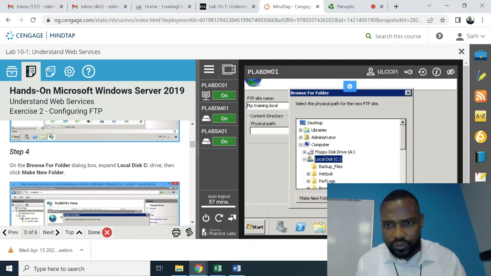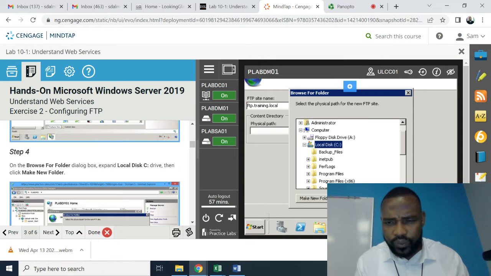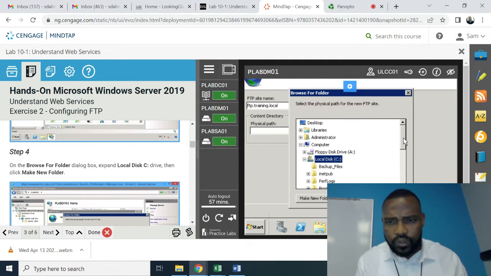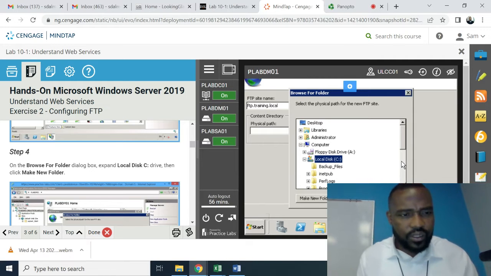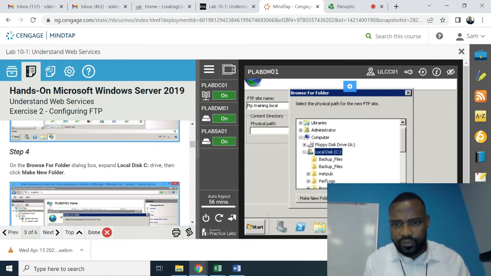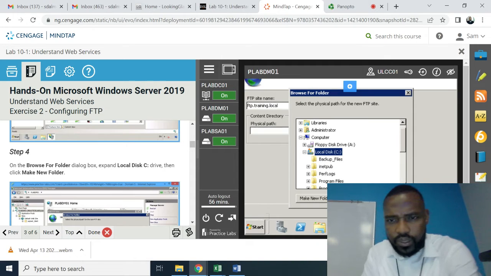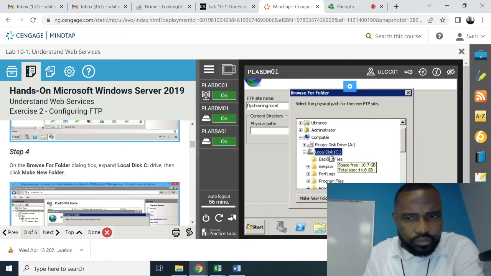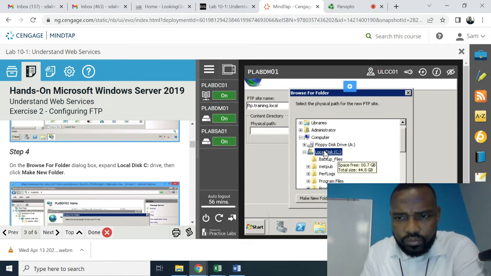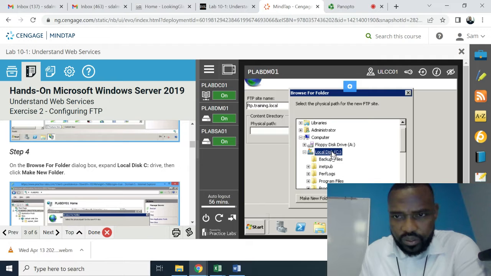All right, so let me go make new folder. Local disk C. Click make new folder. What is that? Let's see. This program. Let me see.